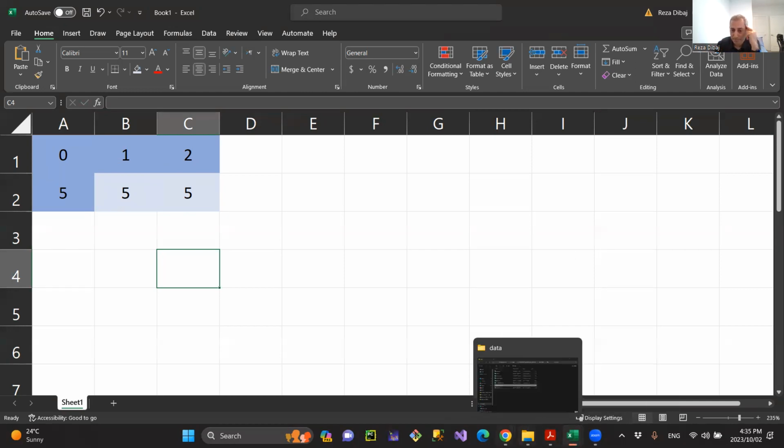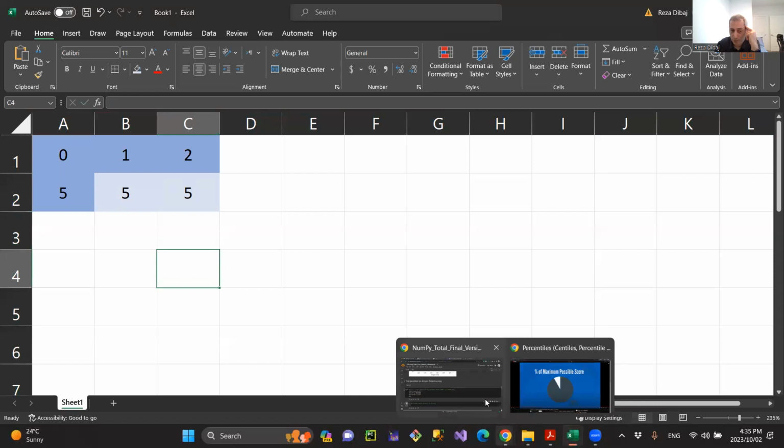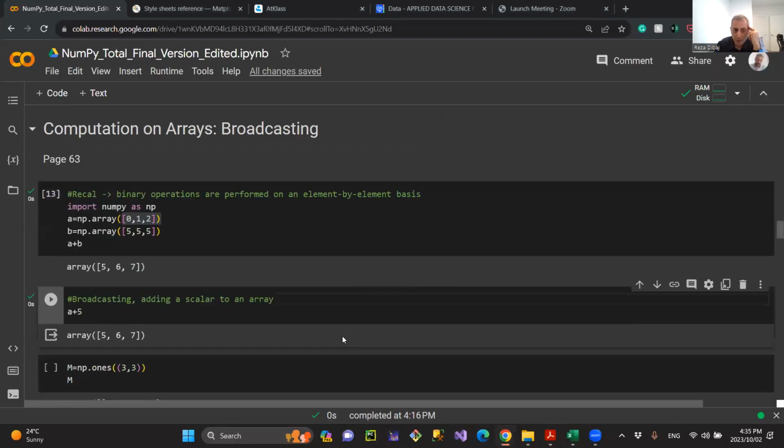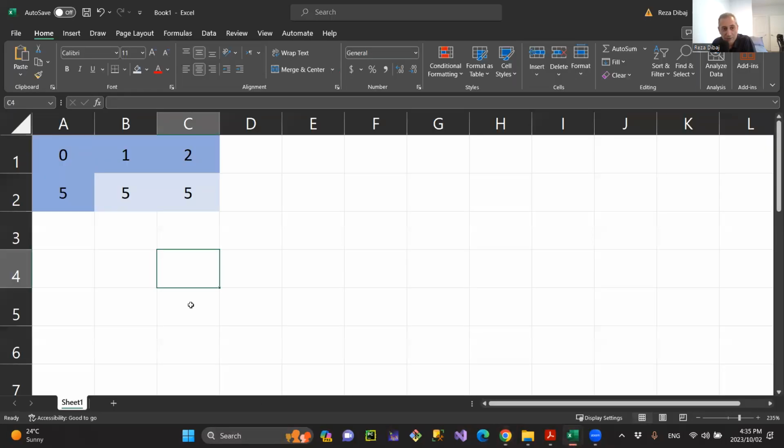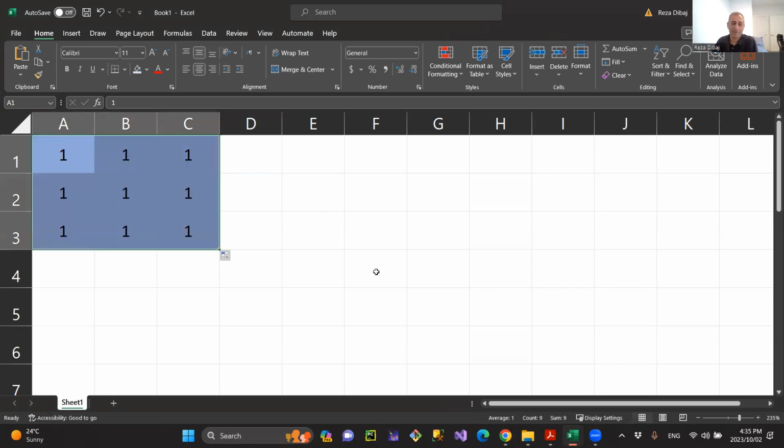How about this? Let's have something like ones, which contains an array of 3 by 3 ones. Here, definitely, we know that it is an array. So let's just say 1, 1, 1, and let's just make it this way.